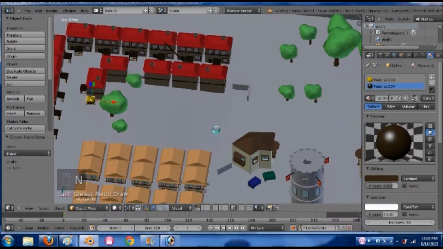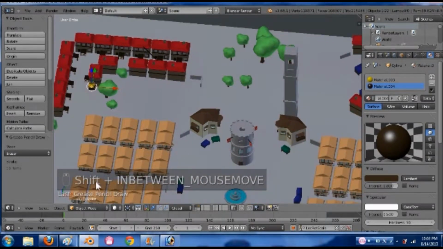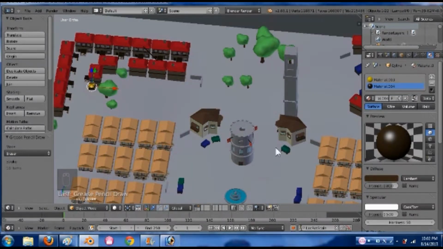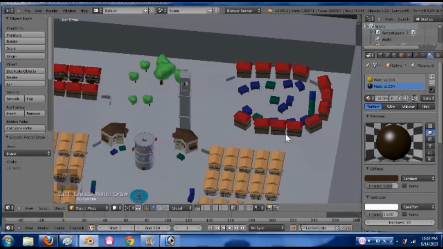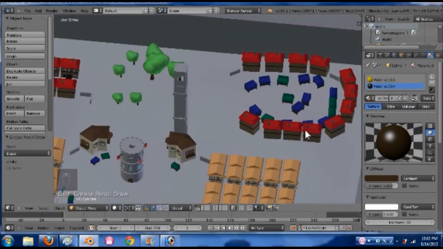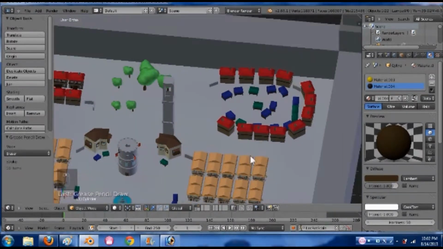So what I'm planning here, when this doesn't lock up, okie dokie, locked up again. What I'm planning here, I don't like when it's that huge, when it has to give me a paragraph down there. Shift in between mouse move. Yes, you could say pan, but whatever. Let's see, this actually doesn't need to be shiny.